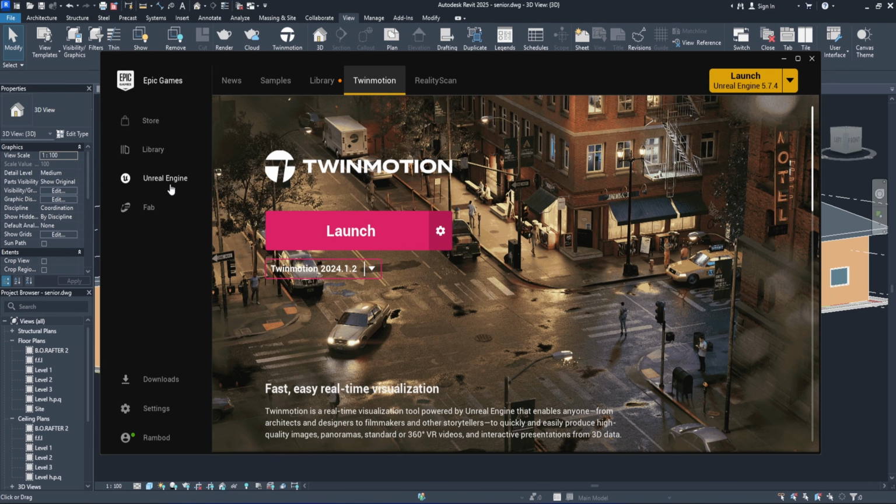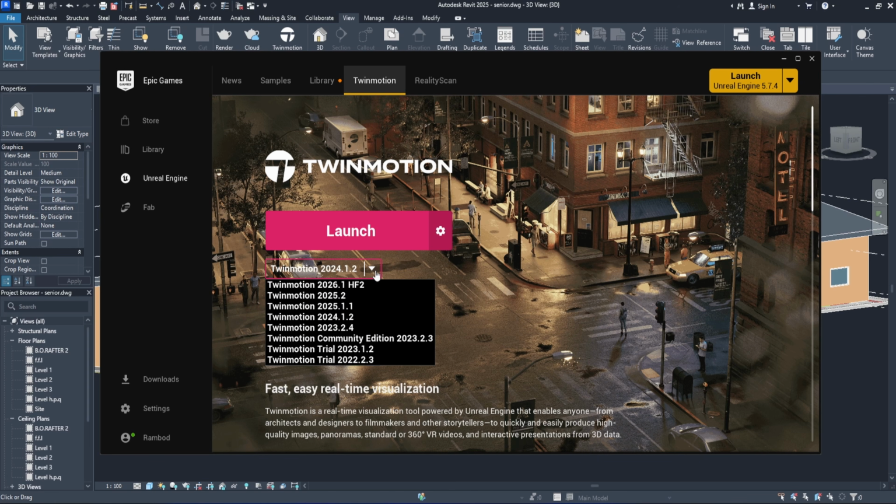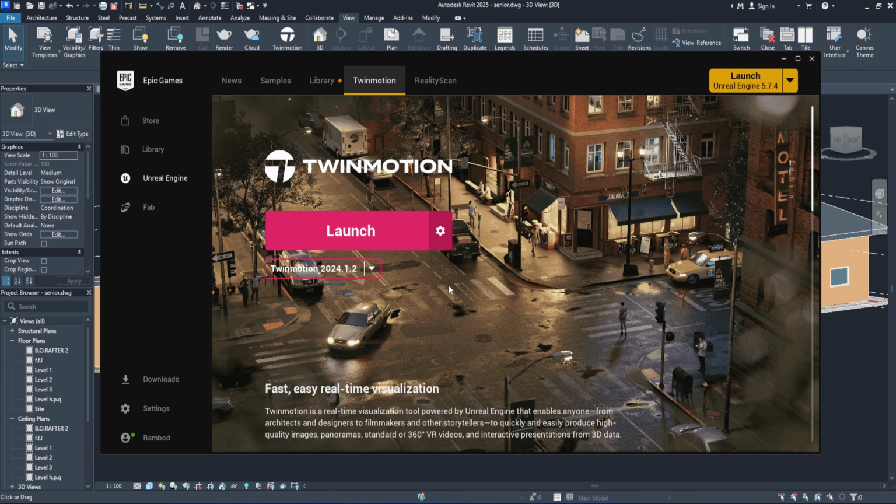Open the Unreal Engine section, select the Twinmotion tab, and install the version required by your Revit release. For example, Revit 2027 requires Twinmotion 2026, while Revit 2025 uses Twinmotion 2024. Do not simply install a random version, because an incompatible version may not open correctly from Revit.